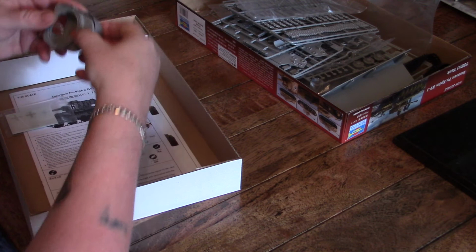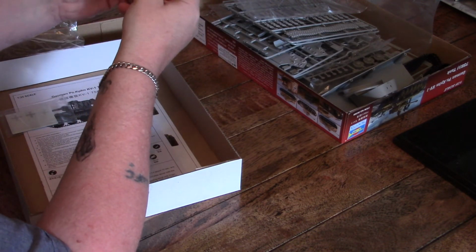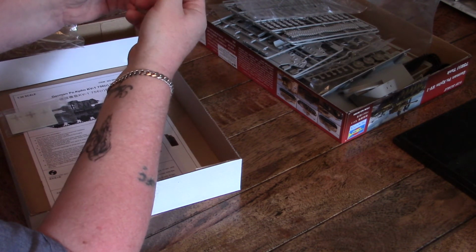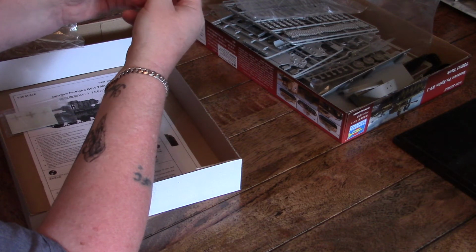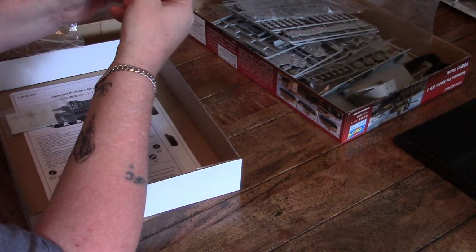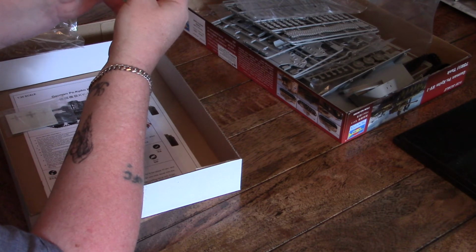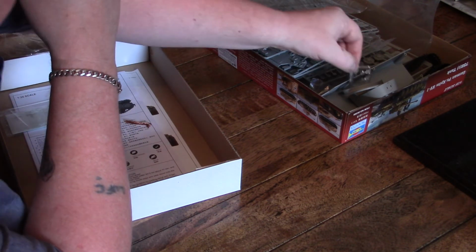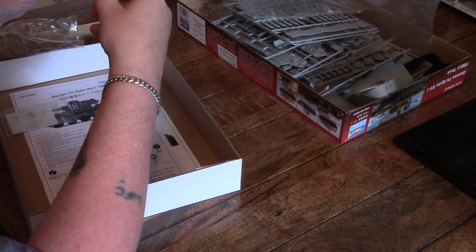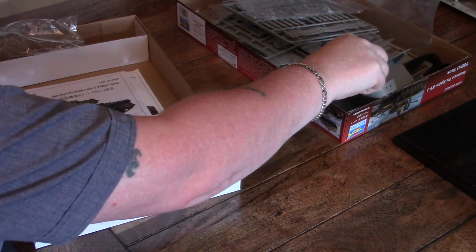Very nice, very nice. And then you've got a few small parts. I think it's the headlights, and I don't know what, must be a rear light or one of the hatches. I'll have to check that when I get to the instructions. Again, nicely moulded, lovely markings for the headlight on the front. Very nice. And a bit of copper wire, sorry, for the tow ropes. Looks pretty decent as well, so we'll be using that.